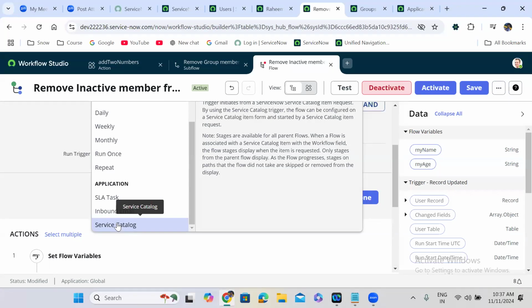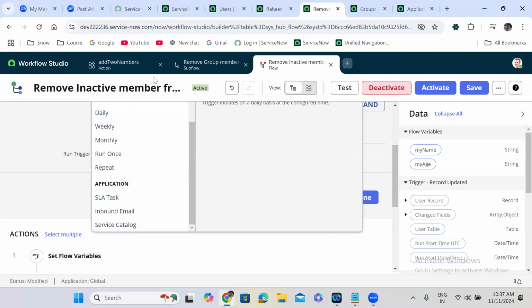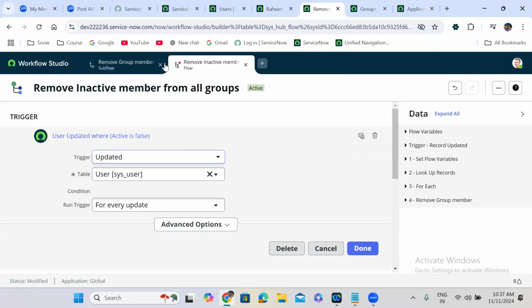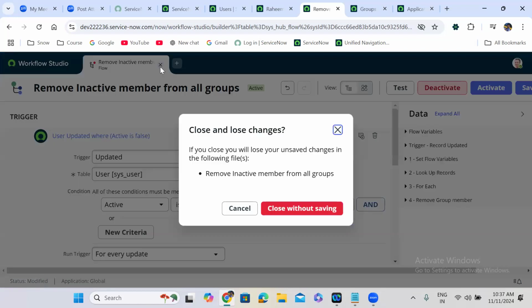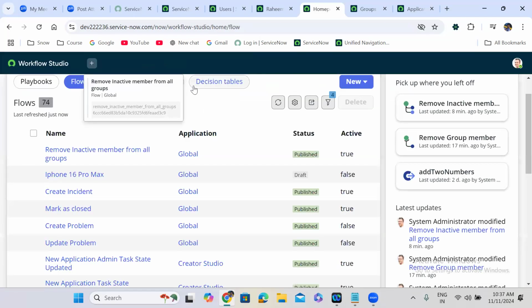Okay. Now we will understand how the Flow Designer will act as a workflow for catalog items.